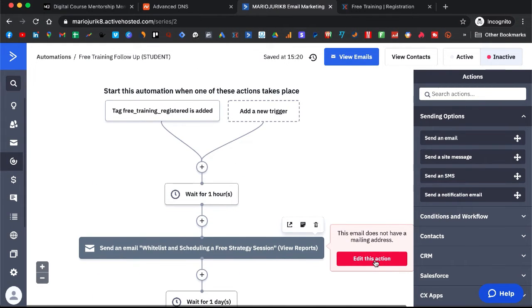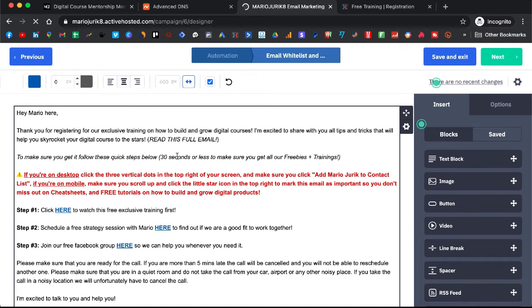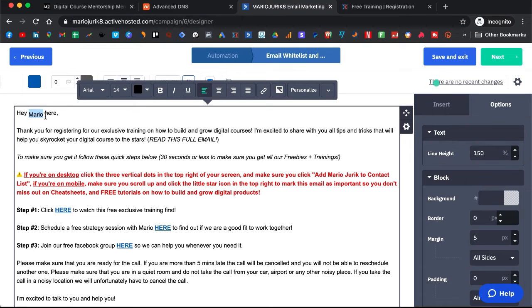We need to make sure that if ActiveCampaign gives you some instructions, you follow them. So we go to edit our first email, and you want to change my name to yours here, all right? And basically edit everything so it actually matches your business and your offer.